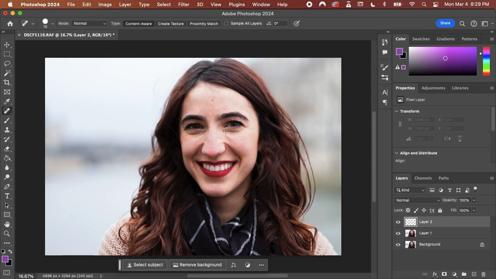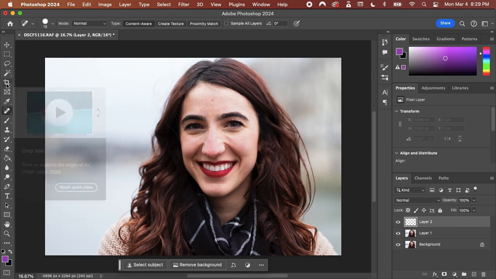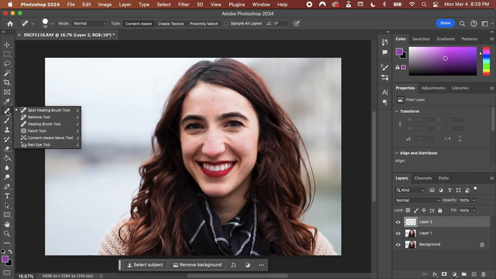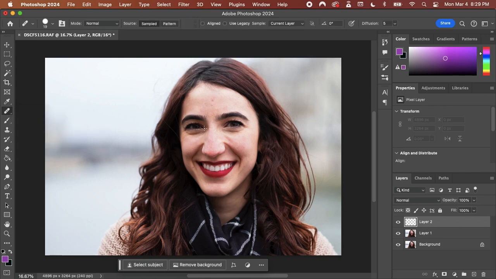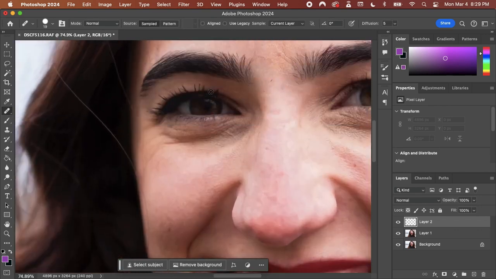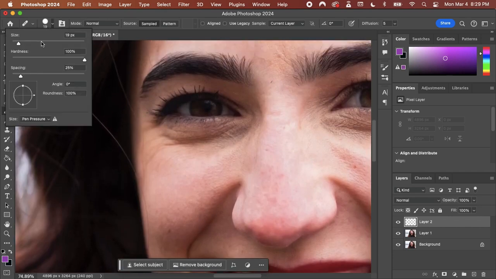So let's start with the under eye. We looked at the under eye in the other picture. Here we're going to use the same idea. We're going to use the heal tool. So you see there's a bunch of different healing tools here. We're going to use the brush for this. And come in. And I'm just going to make it bigger, softer. Okay.